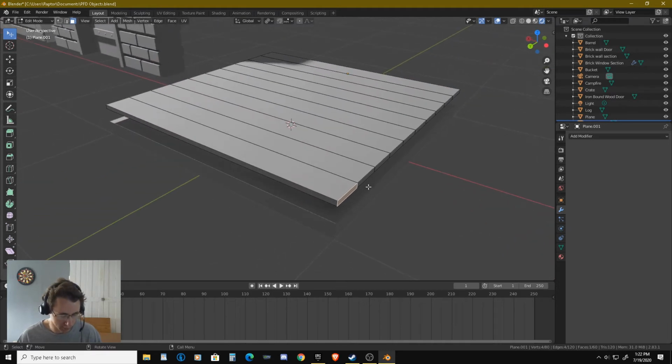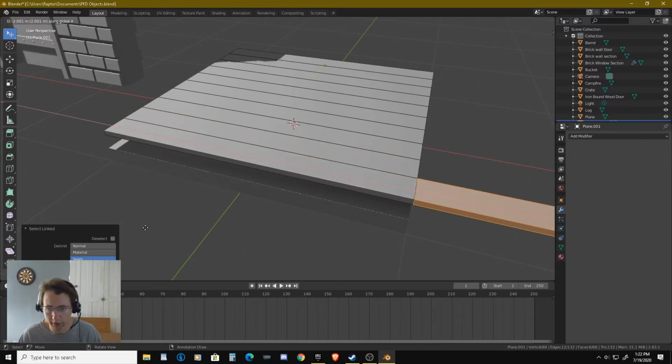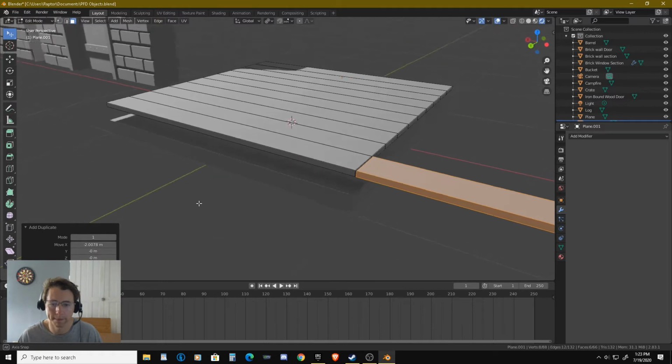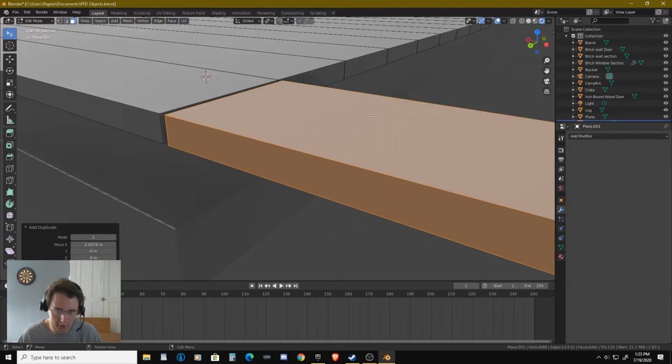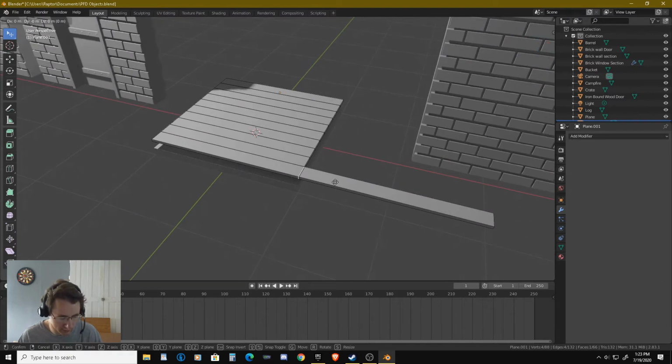And then I'm going to take a couple of these boards and duplicate them. Oops. Move these on the x-axis there. Good. And then I'm going to start editing these a little bit.